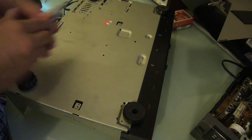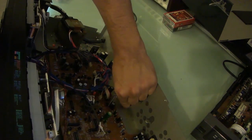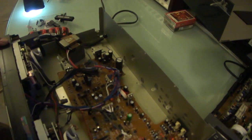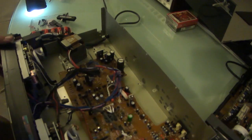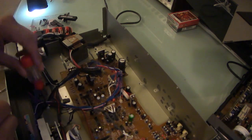I don't think I need to take off the feet. I think it'll just come off. Yep, there it goes. I knew it would come out. I hate those things. Little tiny screws in terrible places. Okay, what else needs to be removed for this to come off? I think that there are screws on the bottom that need to be removed.